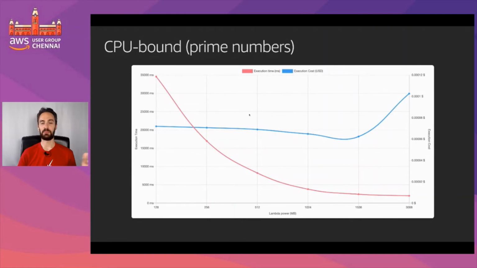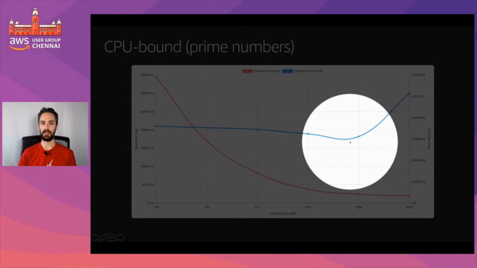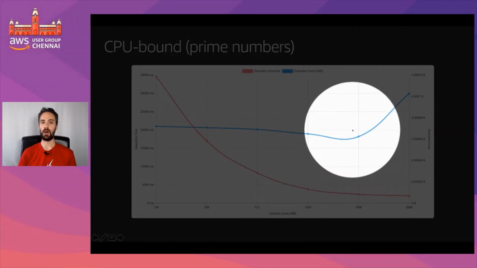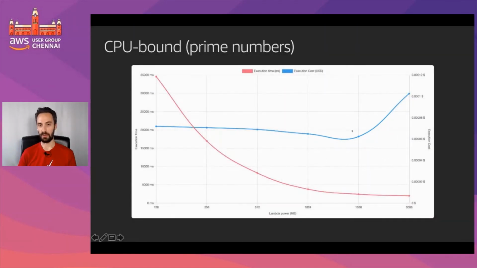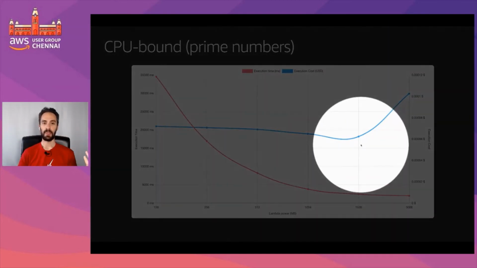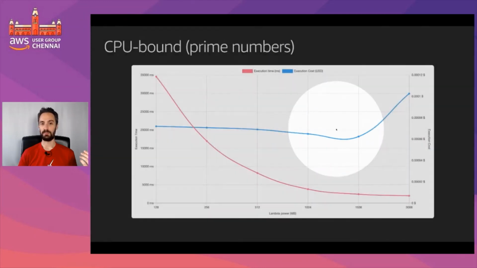This is exactly the same prime numbers example I showed you. What happened is that the optimal power would be 1.5 gigabytes. But I've only tested 6 power configurations. There are 45 plus different power configurations. Is 1.5 gigabytes the global optimum? So what I could do is maybe look around this interval, maybe from 1 gigabyte to 2 gigabytes, and see if there is a better local optimum value around there.